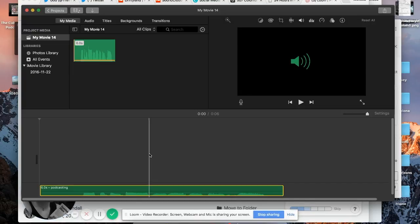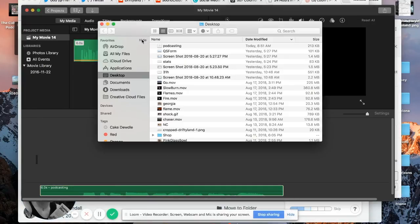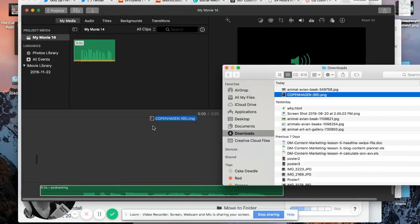If the sound isn't great, you have a few options. First, just re-record — identify the problem, like static from a weird room, and find a new space. Alternatively, you could send it to someone on Upwork to fix, but that costs money. I would just re-record honestly. Otherwise you'll spend a lot of time trying to fix something that maybe can't be fixed. Then you can save the file, but before that, consider adding an image.